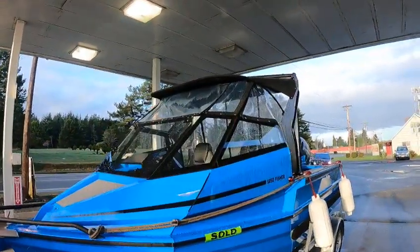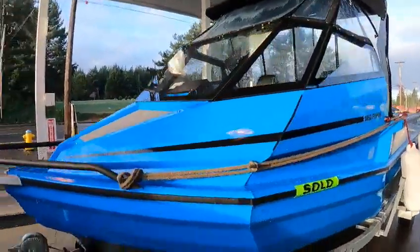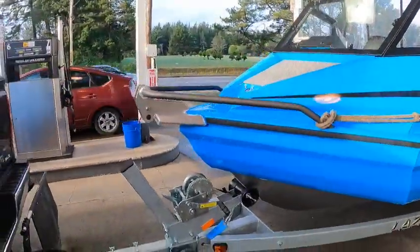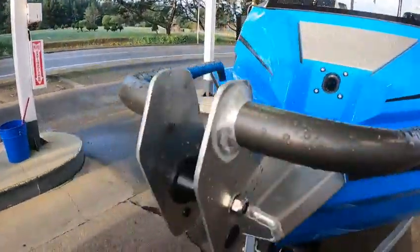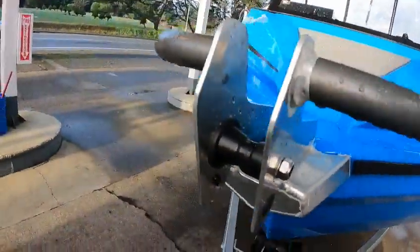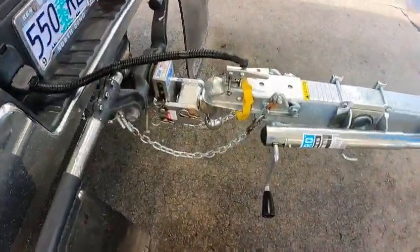Also got the front hood cover to keep the glare out. The window pops up on this, bow rail. Got the anchor. You could put in a windlass if you want. The chain feeds through there. Got an anchor pulpit, 2-inch ball, safety chain that should be crossed.